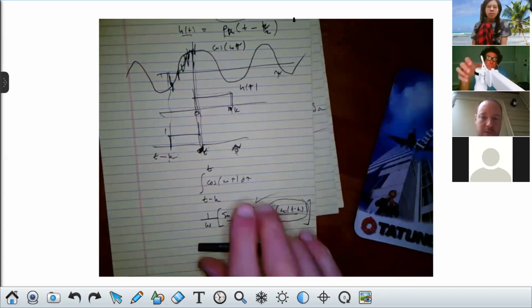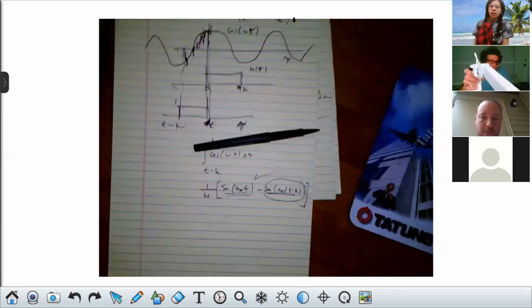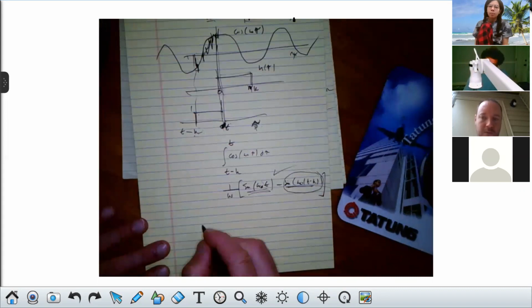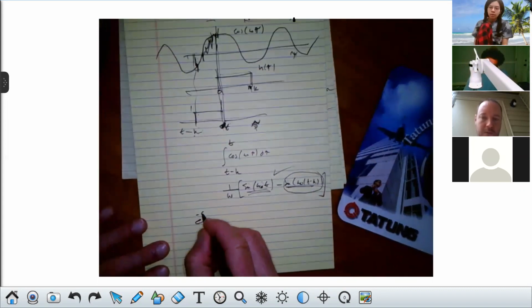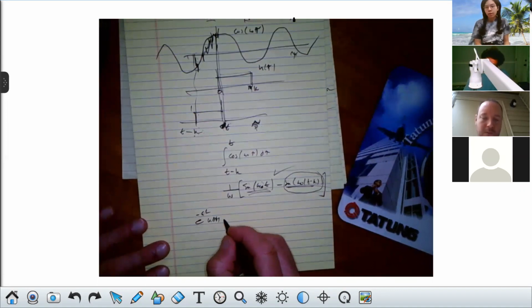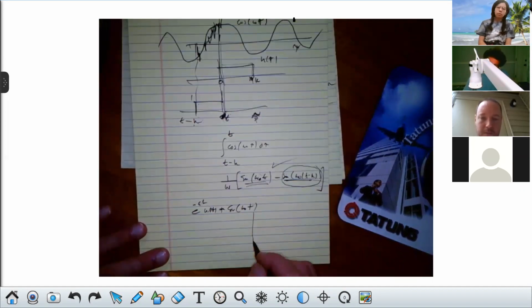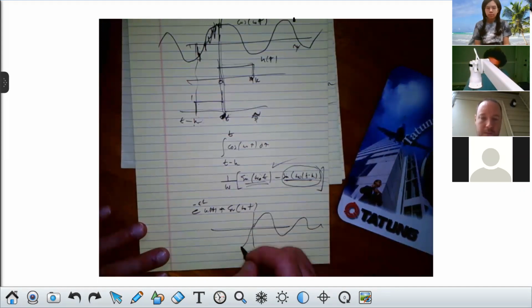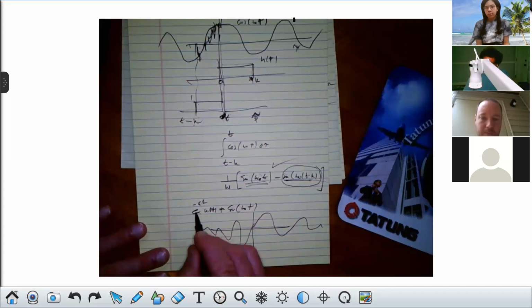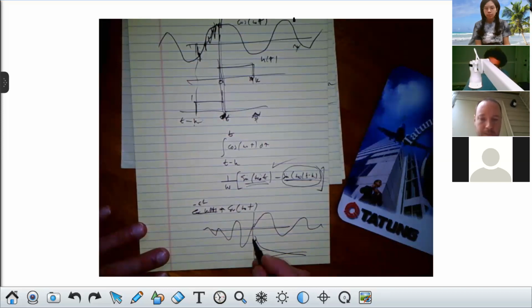Like if you had an exponential convolved with, let's say, a sine wave after 0. So e to the minus at u of t, you're talking about? Yes, sir, convolved with a sine of omega naught t u of t. Okay, we can do that one fairly easy. We know what a sine looks like, right? But it exists forever, right? Yep. All right, this is a decaying exponential, right? Yes, sir. When you flip it, it'll look like this, right? Then when you shift it, it'll start looking like this. So you're going to start at minus infinity and you're going to go to t with the integration.